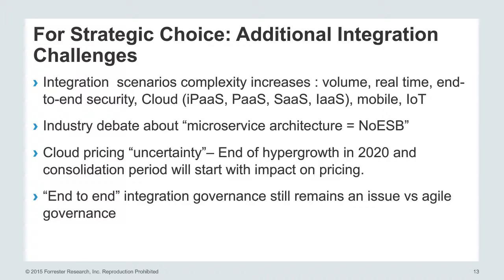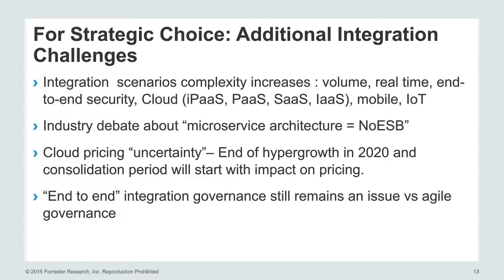So we should understand that in 2020, that will be the end of the hyper growth for cloud providers, and we will start to see some consolidation probably. And at that time, there is a big threat that the price will completely change. So we should be very careful about that. That's really something we are warning our customers. That will not happen if the competition continues to get some differentiators on the cloud providers. But we should be very careful about that.